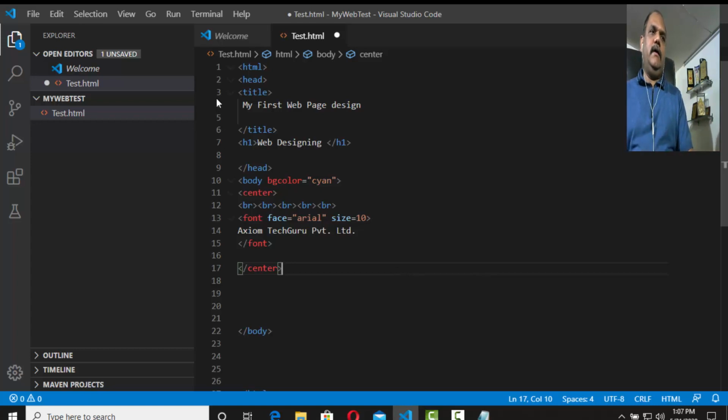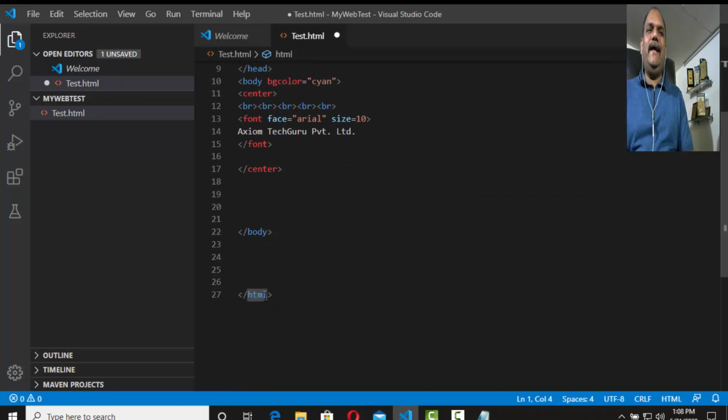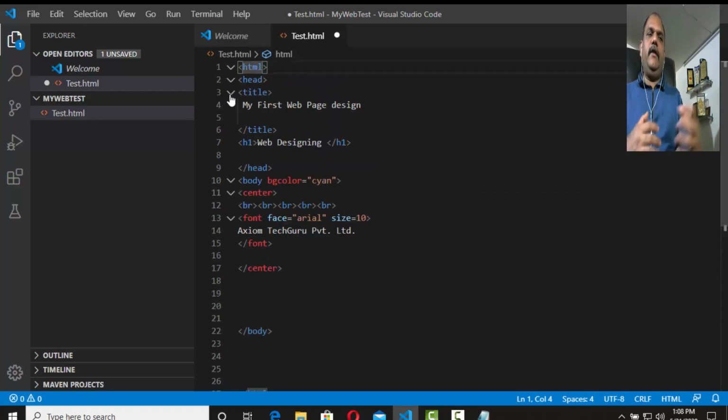Okay, so now here you created a simple web page by the name of test.html. As I said, every HTML tag has an opening and closing tag. So here is the start of the HTML, and here is the end of the HTML. Look here, your VS Code will help you out. If it is a starting tag, it will automatically highlight the end tag, so that you can check the entire source code, whether each tag is opened and closed or not.